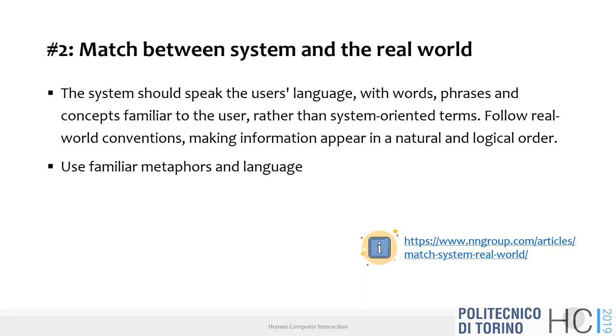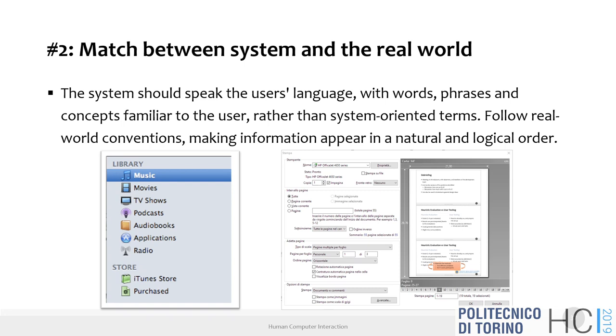Language, and also metaphors. If we are doing some direct manipulation, I have an object, I can control some of its properties. But on a computer screen, I am modifying, clicking or touching some items that represent something else. So I may have a slider on the screen that represents the volume of my video playing in the background. That slider is just an abstract representation of a real slider or knob that you would have on a physical amplifier, probably. And in turn, that slider is a metaphor for the level of the strength of the volume. So we are always playing with metaphors, with something that represents something else.